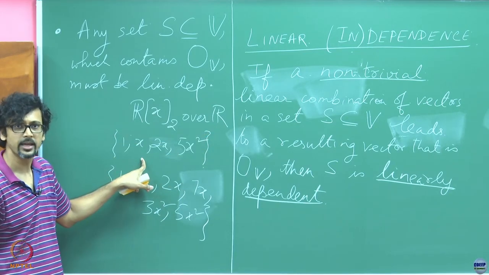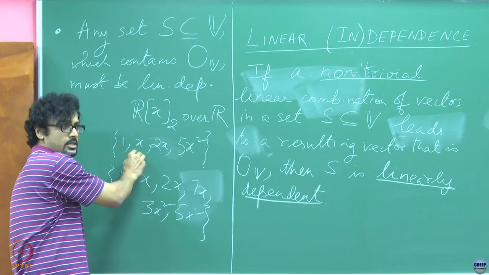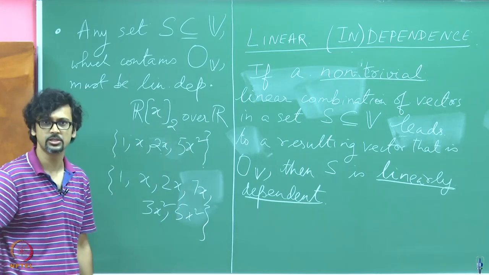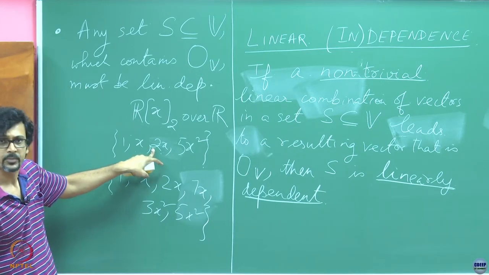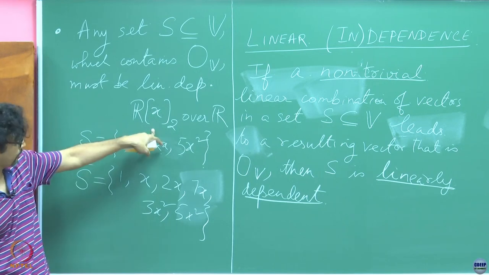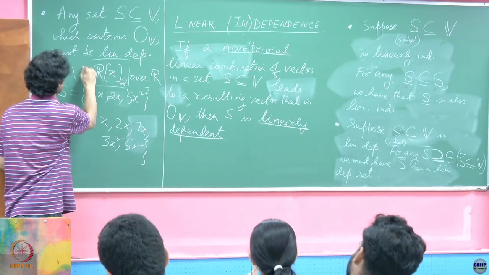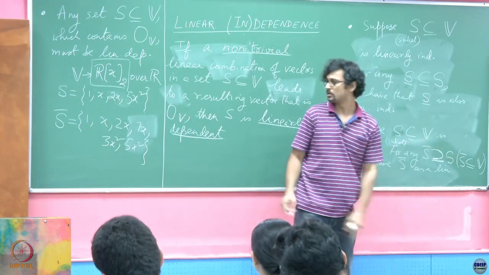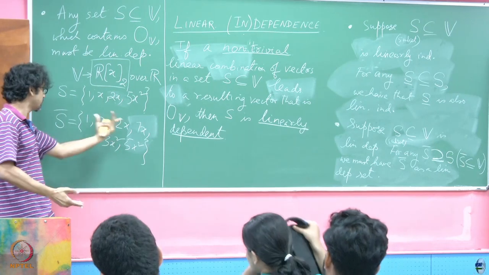This is a linearly dependent set. Why? Because I can identically cook up just these two fellows here. So minus 2 times this vector plus 1 times this vector, and the rest I can just put 0. So that's a non-trivial combination that leads to the 0 polynomial. Therefore, this is a linearly dependent set. Now this one contains every fellow that's here. So this is my S and this is my S bar. Now you see S bar must come from this as well. That's all that I'm saying. Now my vector space is this. This is the V. That's all that I'm claiming. So therefore, if you cook up a superset of a linearly dependent set to begin with, that superset also must be linearly dependent.